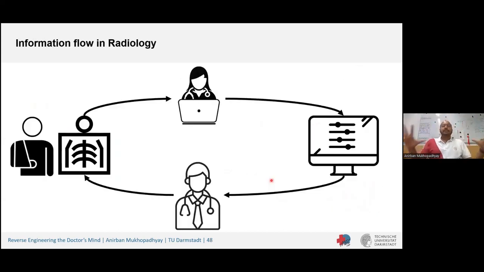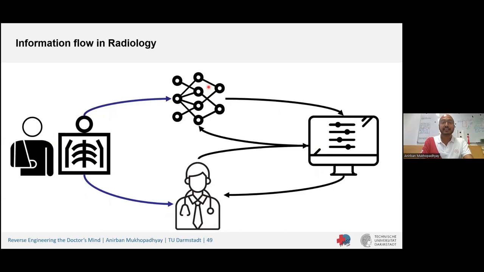But of course, when we are talking about a learning setup, we have to have a feedback loop, right? So if we close the information flow loop in the radiology setup, what we really have here is the radiologist looking at the images, creating a report, and the doctor looking at the report. He or she is prescribing things for the patient, and maybe at some later time, they get some feedback about the patient. So this entire feedback is, of course, delayed for the radiologist, but we need really immediate feedback for training our models, right?